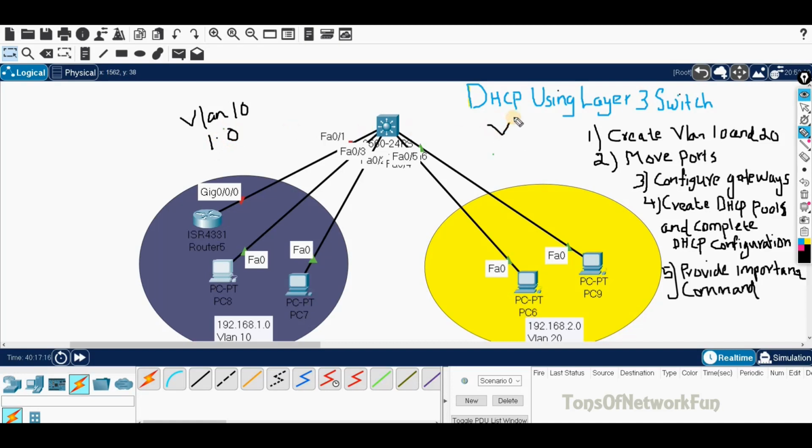This is going to be VLAN 20 on the right side. Network is going to be 2.0, right? So these devices here are going to be under VLAN 10. This router is strictly our DNS server. Okay, DNS server.